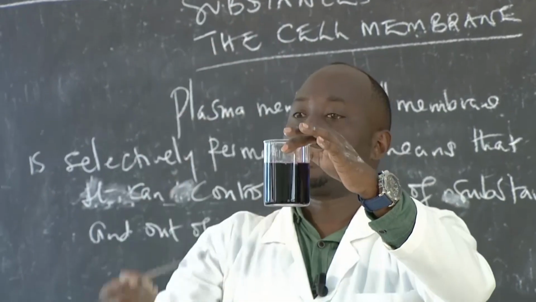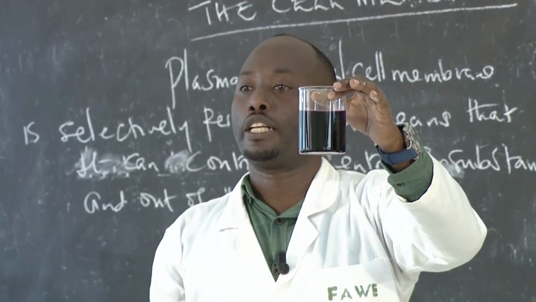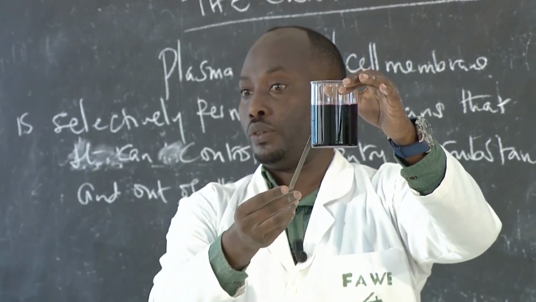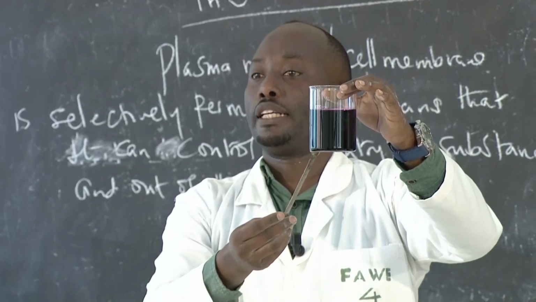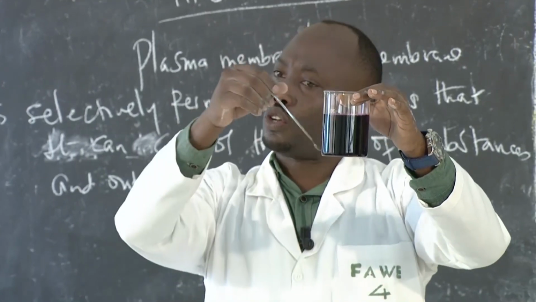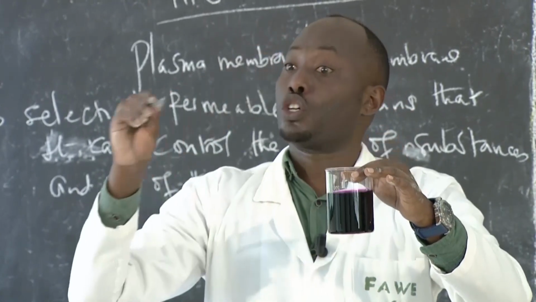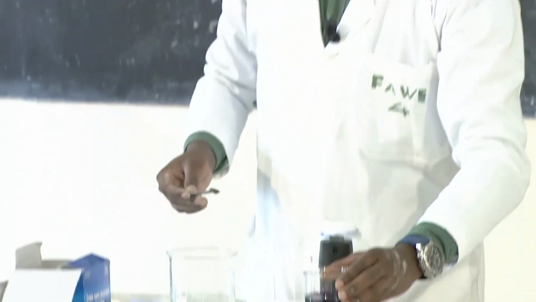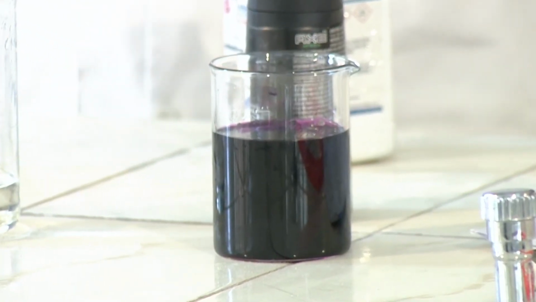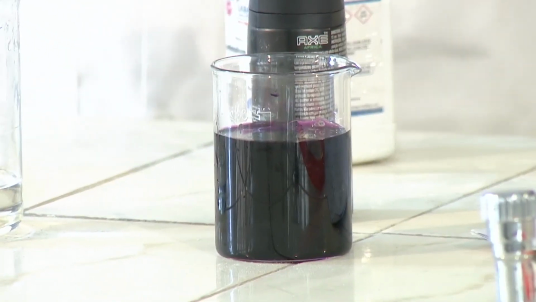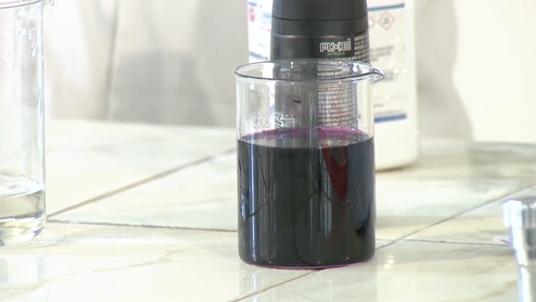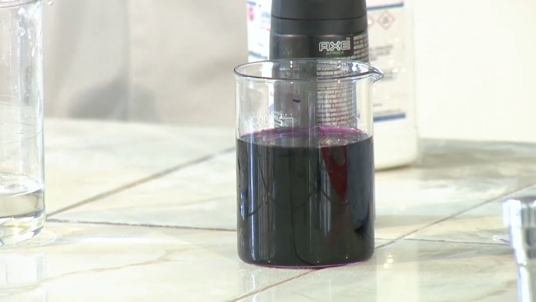The color will just reach uniformly distributed. It will move from higher concentration to lower concentration. What does it mean? We're going to get the definition of diffusion. Here you can see the potassium permanganate is moving from higher concentration to lower concentration across the concentration gradient. All right? So when you spray a deodorant in your room, then in a few seconds, the whole of the room will be sprayed with the deodorant. What does it mean? It means the deodorant will just move from higher concentration to lower concentration.